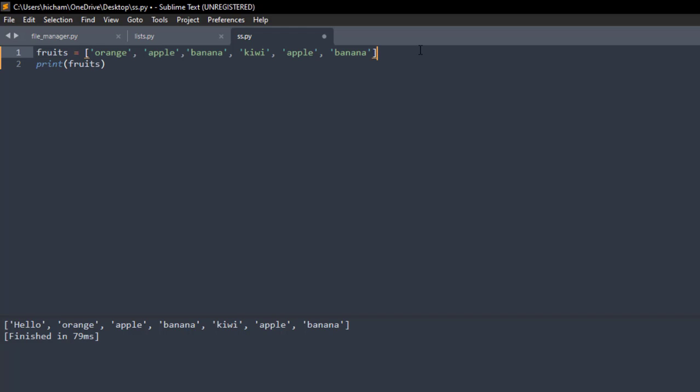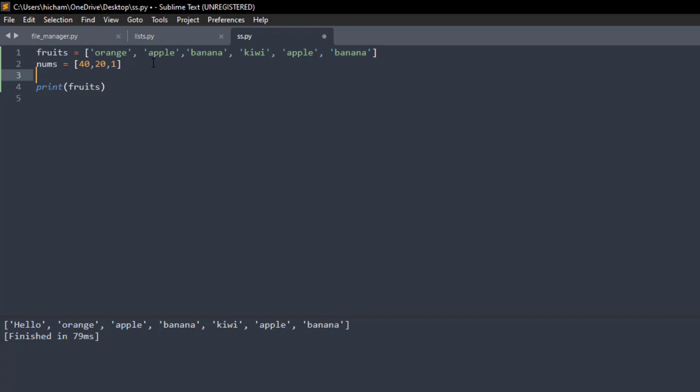Let's say I have, for example, a different data type. So let's say I have numbers, for example nums, and we have 1, 20 and 14. You can sort your data.